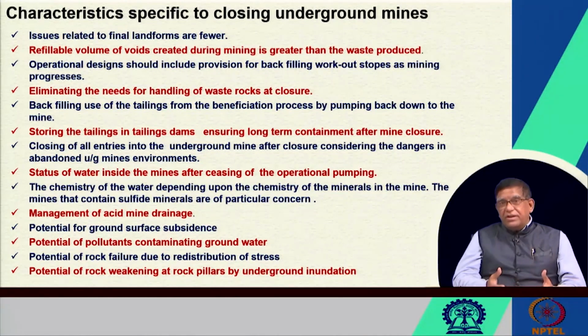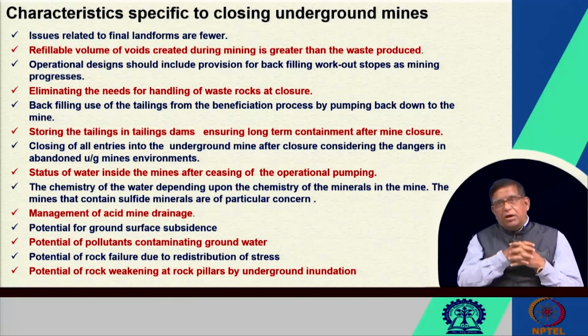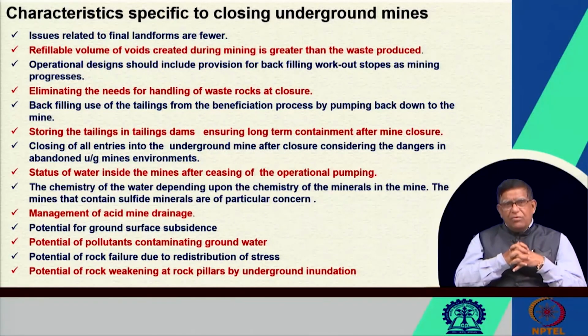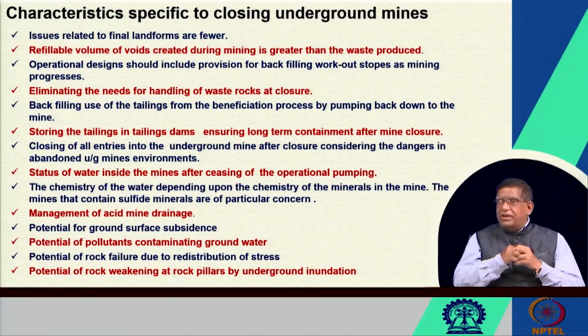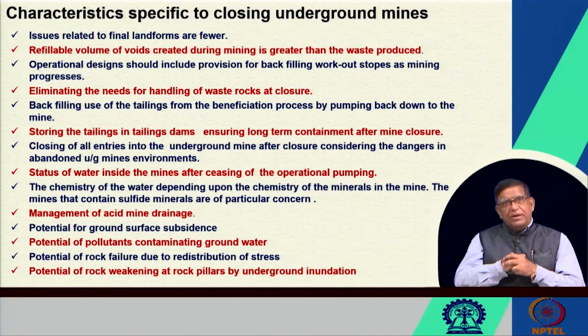If there are sulfides, then this water will be acid mine water, and when it comes out of the pit, or spreads into your aquifer or groundwater, then the water gets polluted. So there the issue of acid mine drainage will come. How will you neutralize, how will you stabilize the chemical conditions? That is an issue to be addressed, and that is a characteristic of underground coal mine closure.